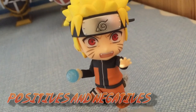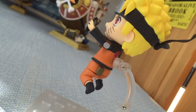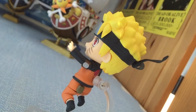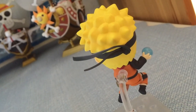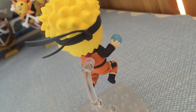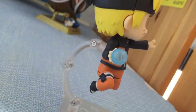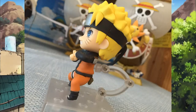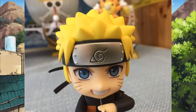The sculpting is actually pretty reasonable. Not too much high attention to detail, but as far as quality goes, they've done an exceptional job. I can't spot any seam lines either. Plastic feels smooth to the touch too. Painting is good. Again, not too much detail, but it's still high quality. No visible runoffs or blemishes. I do, however, love how they've done his headband. The leaf feels embossed and it does shimmer in the light.